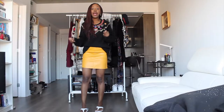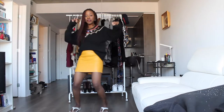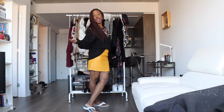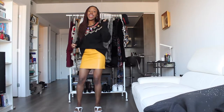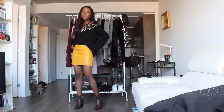And another way to pair it would be to have something much brighter, a mustard skirt, which I think is a really great idea. That's what I did here, and I thought the color and the combination of both was just amazing, because the sweater is really black and you have a couple of colors around the neck area, good at complementing any other colors. When you want to add a little bit more pop color on you, this is a really good way to go. Having it with my boots from Zara was another great way to do it.